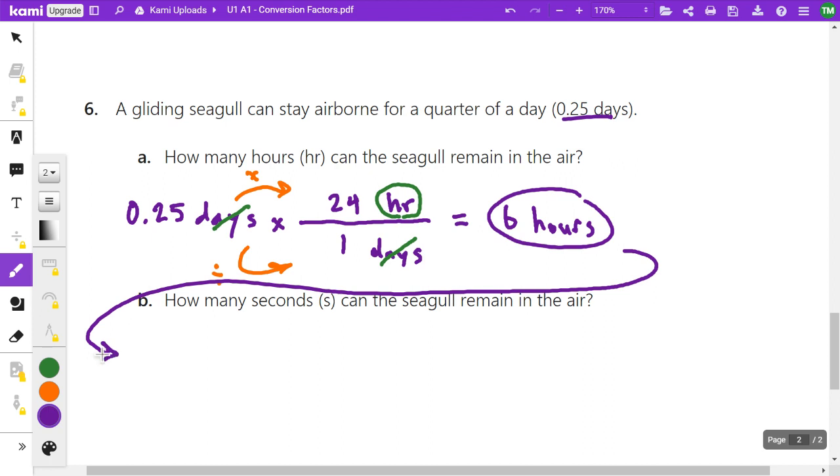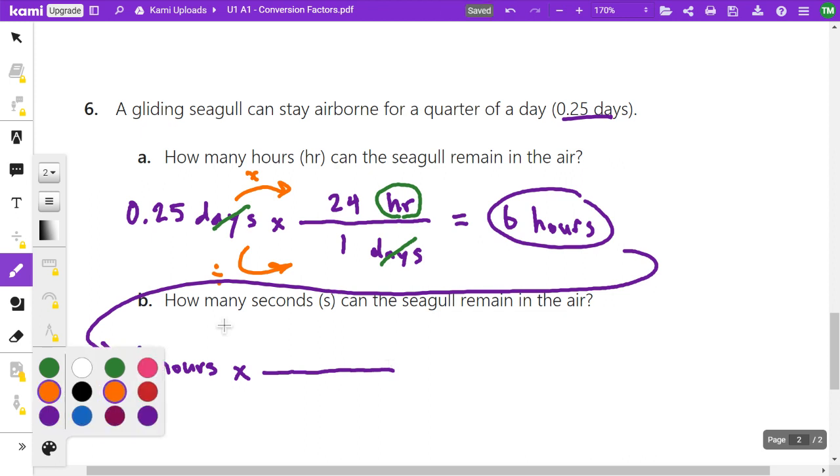Since 6 hours is the same amount of time as 0.25 days, there's nothing wrong with continuing on with this. So if the unit is closer to what I'm trying to change it into, I might as well continue on with this. So let's write down this measurement, 6 hours. I'm going to multiply by a fraction bar, where I'm going to end up multiplying by the top, the numerator. I'll divide by the bottom, which is the denominator.